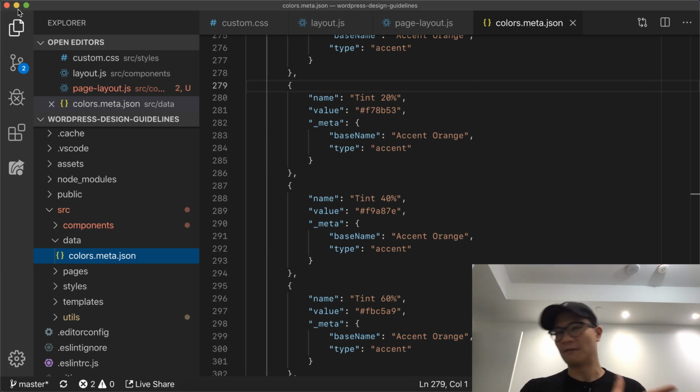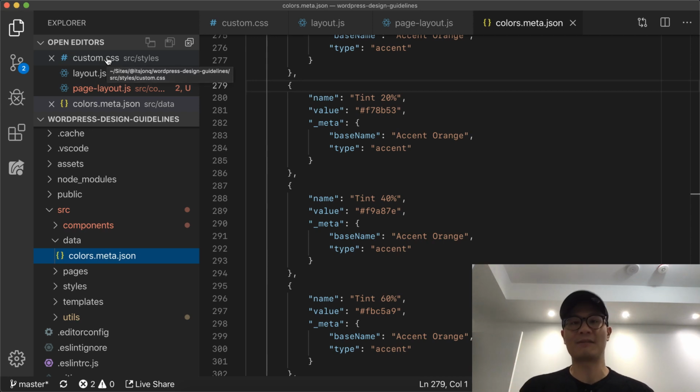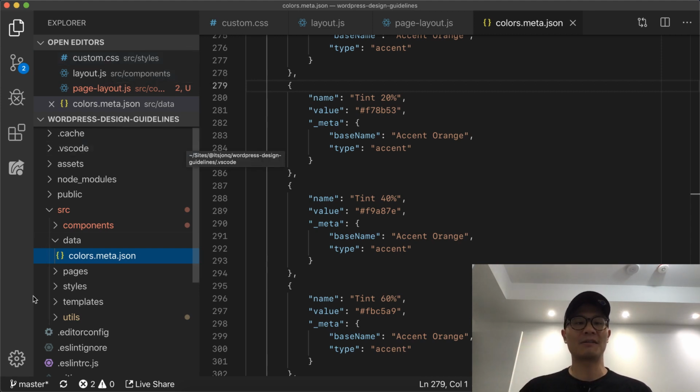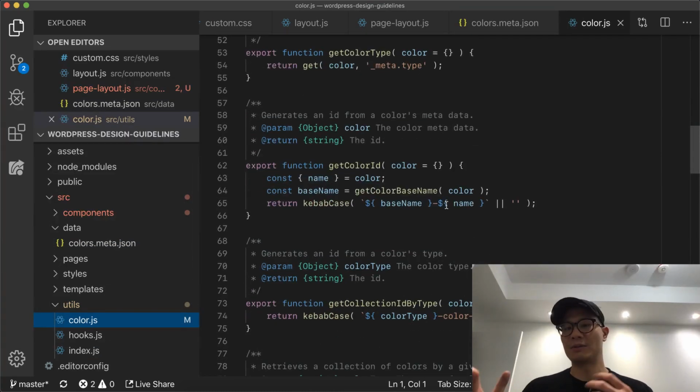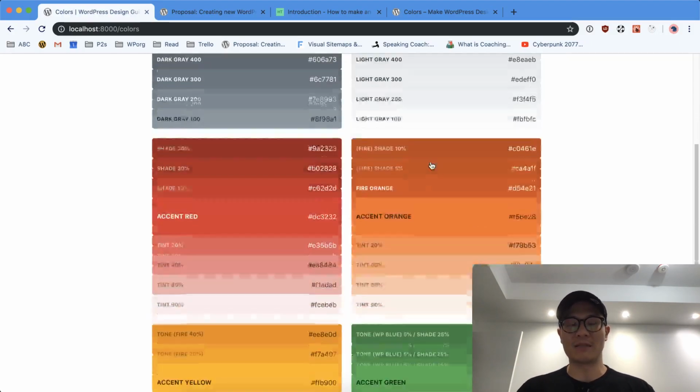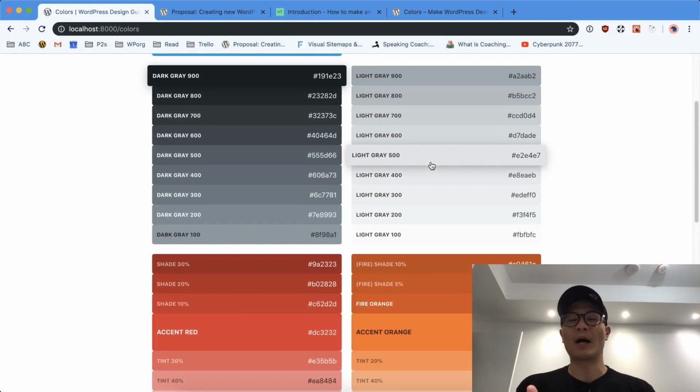But that involves an extra step, and I figured, why do that? Just keep it simple. I just have this. This is my master file where all of my color data, titles, and everything lives. And based on this, there's fancy JavaScript logic here that knows how to transform data, pluck things, do things, to generate the data I need to render this UI. Cool.